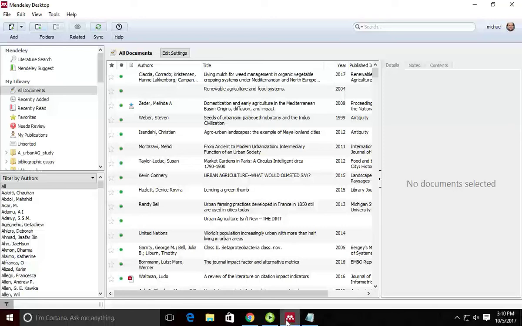Mendeley is also available through mobile apps for other types of devices. So if you do a lot of reading of papers on a phone or tablet, you can get it to work with those as well.